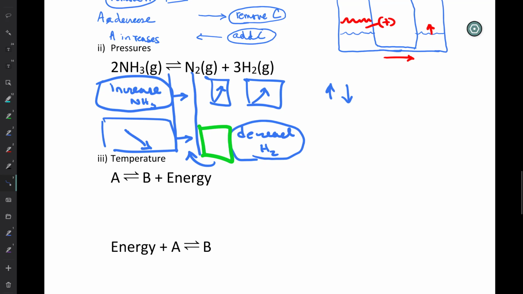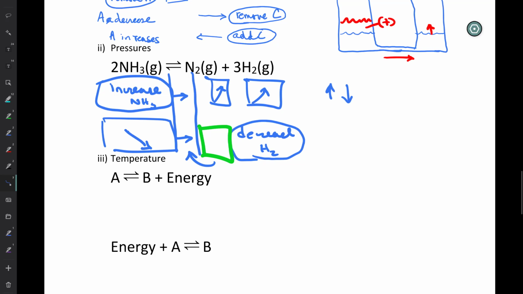Or pressures went up to reestablish equilibrium. Now, what happens when I decrease the H2? Well, it turns out the arrow is exactly the same. This goes to the right because it's trying to make up for the H2 that was removed, okay, to establish equilibrium. As a result of the arrow being to the right, this will go down. So NH3 will go down over time if you remove the H2 in the product, because the system is trying to replace the H2 and it can only get it by removing the NH3 in the reaction.